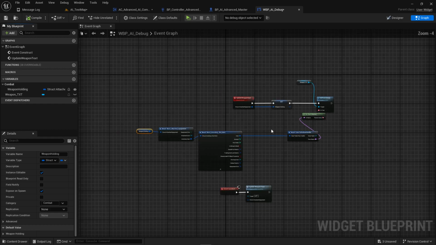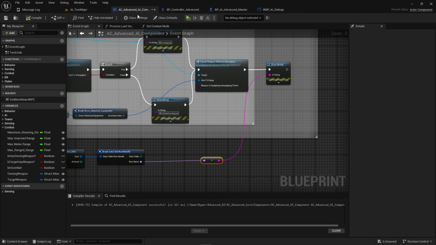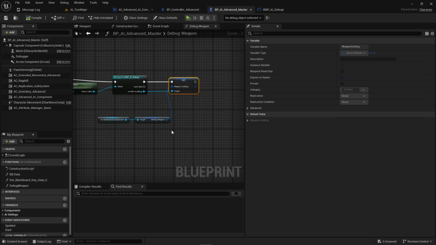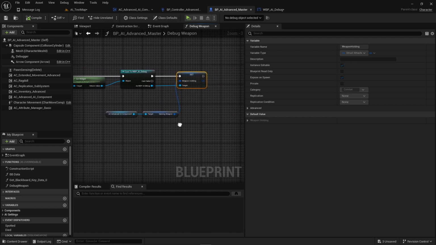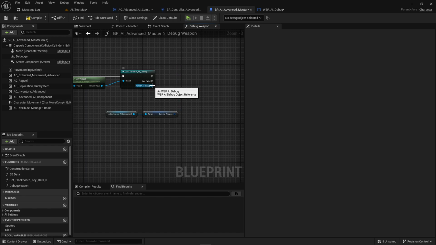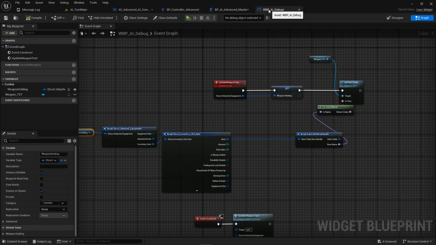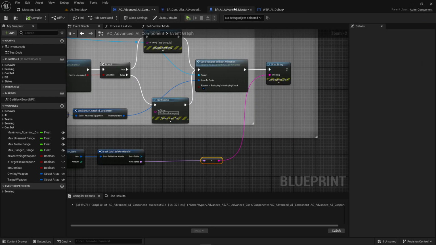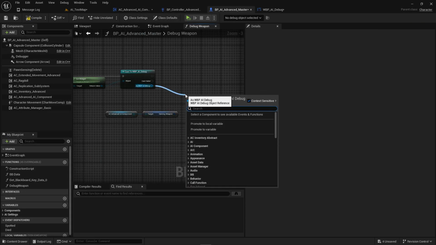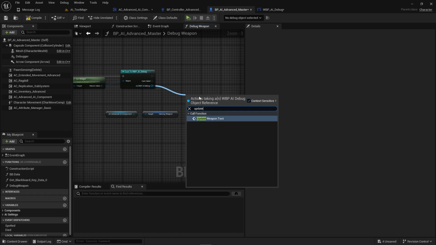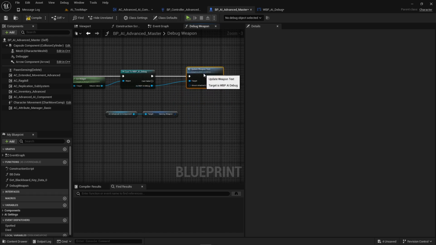Okay, so that's better. We were calling it on the master first. Yes. And then this I'm gonna remove. This I'm gonna call, what did I call it? Update weapon text. Master. Update weapon text. Then we are gonna fill in our input.